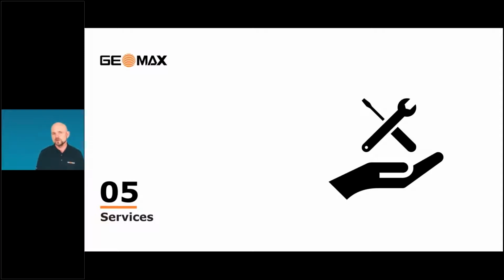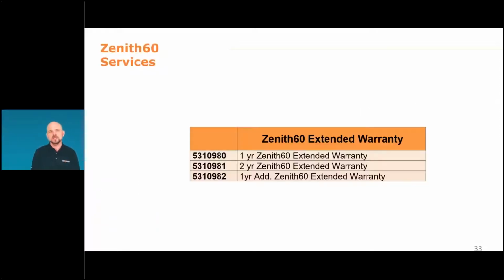We do offer also services with the Zenith60. What kind of services is that? We do offer extended warranty. You know that already from Zenith16 or Zenith40. We have that there as well. So you can choose between a 1 year or 2 year extended warranty. Or if you decide later on you want to extend your warranty, that's then also possible, that you extend it by 1 year.